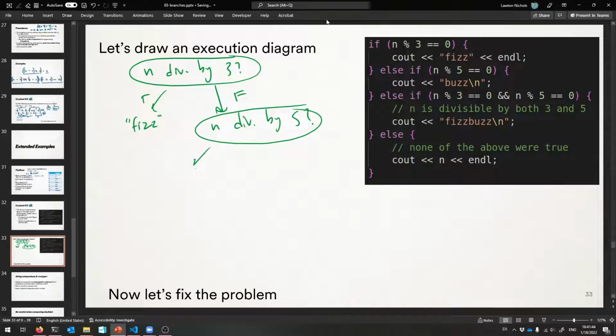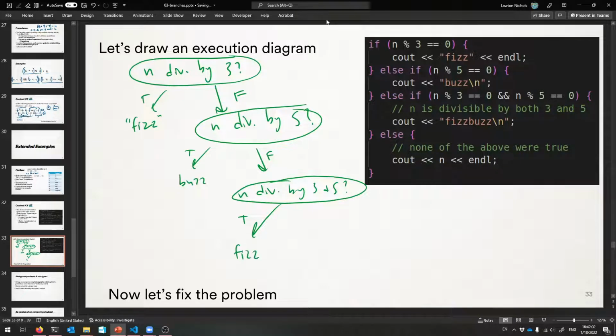If that's true, it prints buzz. If that's false, then it asks, hey, is n divisible by 3 and 5? Question mark. If that's true, it prints fizz buzz. And if that's false, it just prints the original number.